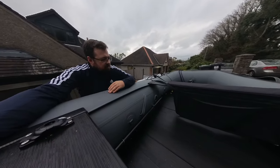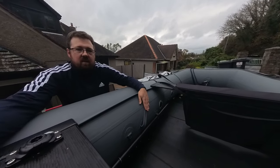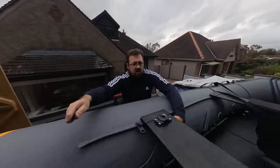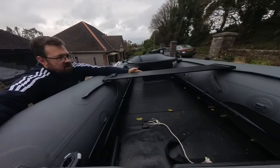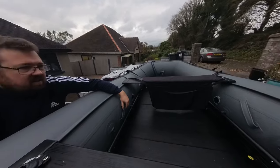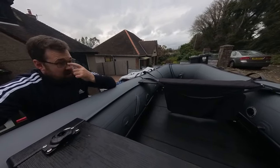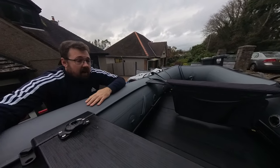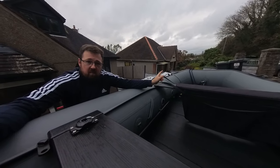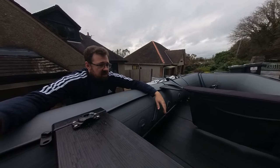While we're looking at the inside, you'll notice that they've got some grab handles here. There's one positioned, well, central, and there's one underneath here. Now, as you can see by the seating position, that's pretty much useless. And in terms of this one here, again, for the front passenger, also useless. Now, I got out on this boat yesterday, and actually I had nothing to hold on to at all, aside from the bow rope. Like I said, there are some solutions. I'll touch on those a little bit later.